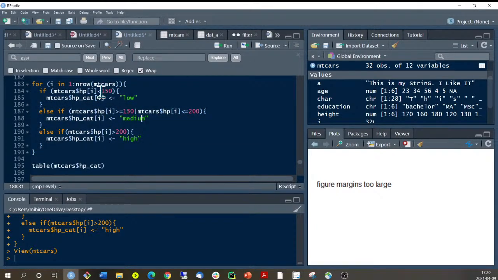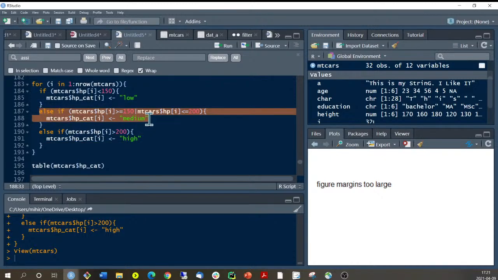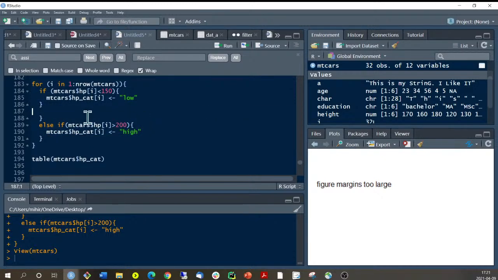Greater than or equal, less than 150, less than or equal to 200. Low and medium. But why is 200 here now? Less than 150, greater than 200. Okay, maybe let's ignore this and then see if it works. Let me delete this part of the code.